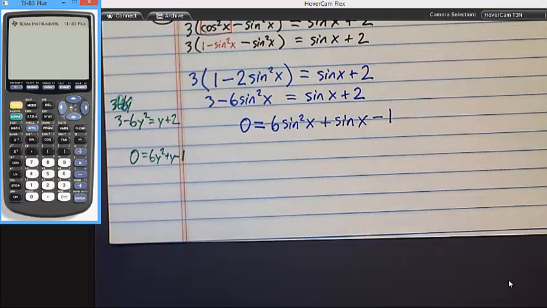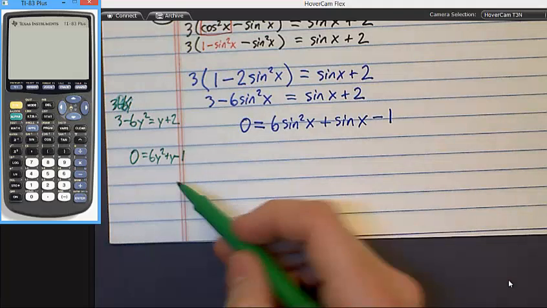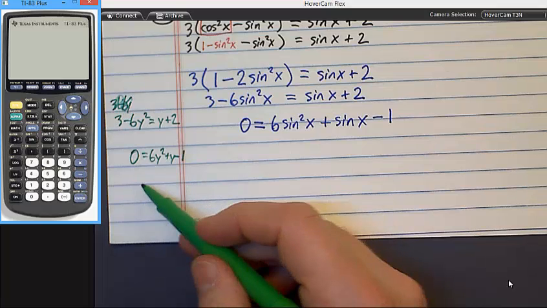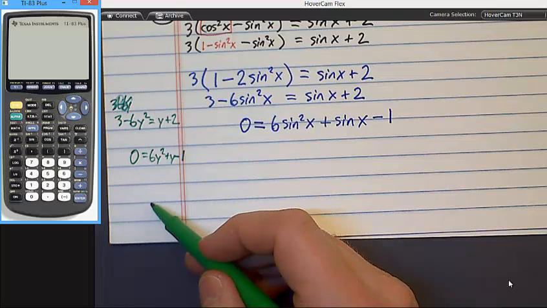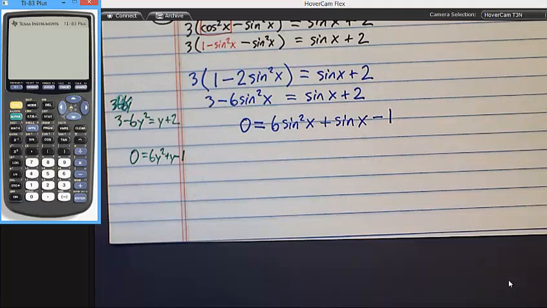And then how would you solve the green equation? What could you do next? Factor. You could do factoring, or if the factoring doesn't work, what else could you do? You could do quadratic formula. You guys remember that? Negative b plus or minus square root of b squared minus 4ac all over 2a. Y equals that. And believe it or not, if you work through that formula, it's going to work.